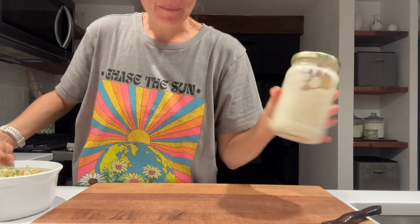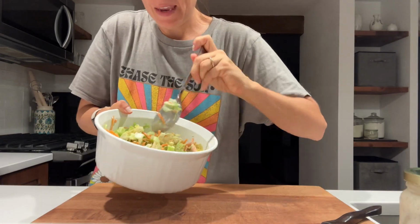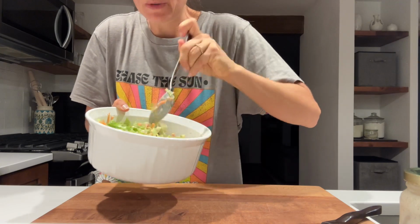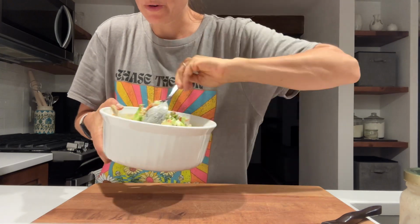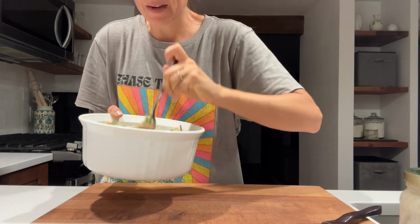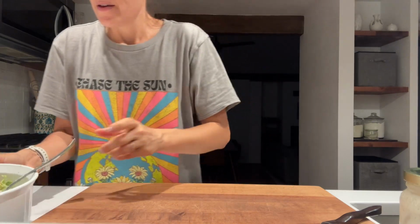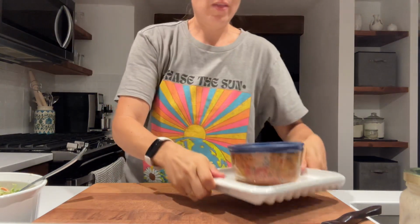All right, another standard meal that I'm having. So I had my ranch dressing, I'm almost out. And then I made a salad. I'm literally almost out of veggies. I'm gonna have to move to frozen, but I probably will go to the store in the next day or so. So I mixed it in here. I have my last batch of Hamburger Helper with my potatoes. So that's ready to go.